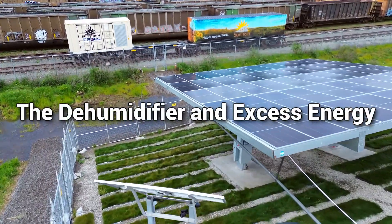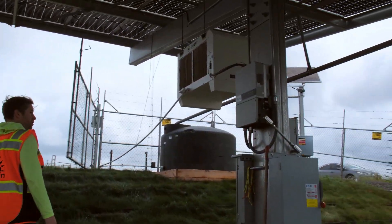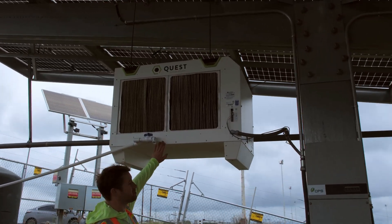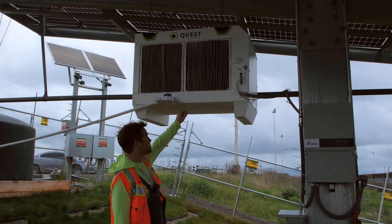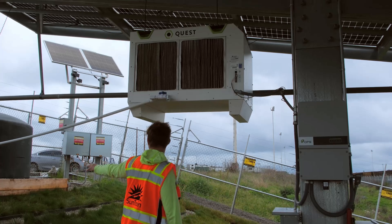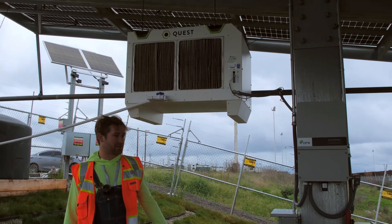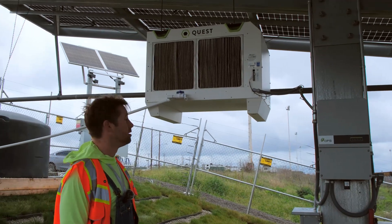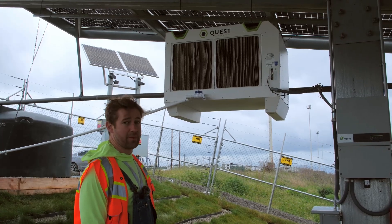Another part of our systems is actually this industrial dehumidifier here. When we don't have trains present or when our batteries from our train system are full, we use the excess energy to run an industrial dehumidifier. This industrial dehumidifier pulls water right out of the air, and then we can use that to directly irrigate or store it in our system. This is a large 480-volt industrial dehumidifier — my understanding is that it does about 12 gallons of water every hour. It doesn't sound like much, but if you're running these things for 8 or 10 hours a day, you can pull significant amounts of water.